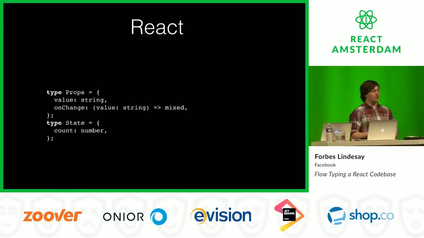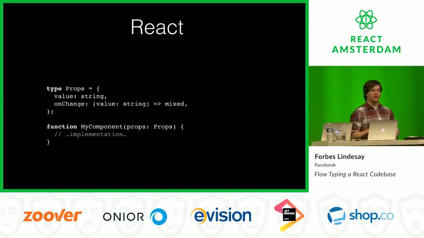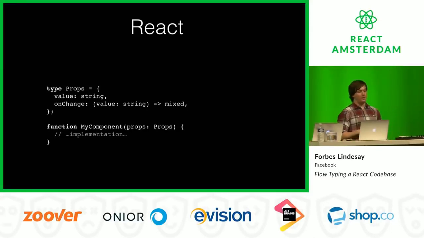When we've done that, we might also want to declare a type for the state, if there is any. So this declares that the state has a count property of type number. And once we've declared our two objects, we can simply assign them to our component and say that props is of type Props and state is of type State. And we can give it a default value as well in line there if we have the appropriate Babel transform enabled. If you're using the newer functional style components, then it's a very similar approach.